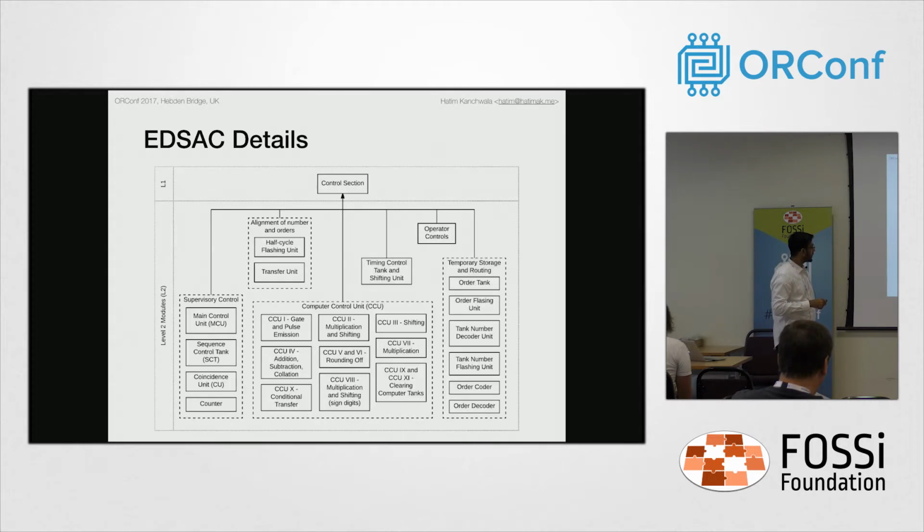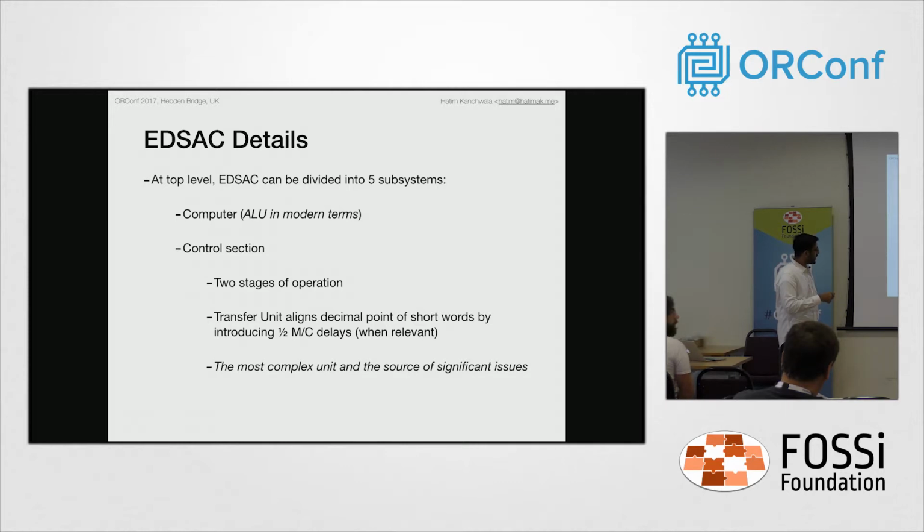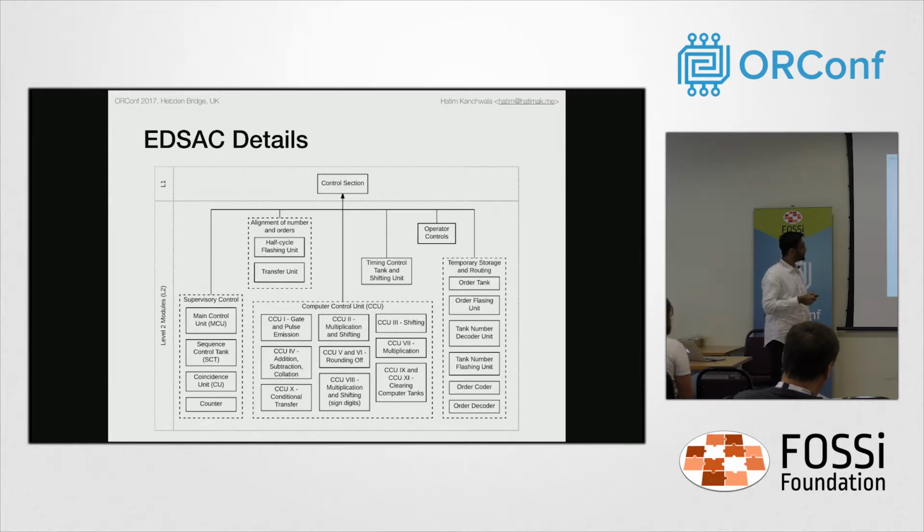So this is the control unit, the entire control unit. It's the most complex unit, and there are a few more units which are auxiliary to operation. The first one is the transfer unit. Since the EDSAC had 2 kinds of data, the long number and the short number, and it also had a fixed decimal point, the short numbers needed to be aligned with the long numbers, and that's where the transfer unit comes into the picture. It's just so that the decimal point aligns and the adding or multiplication operations produce the right result.